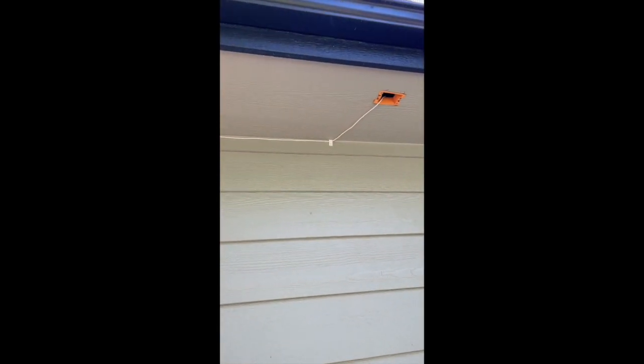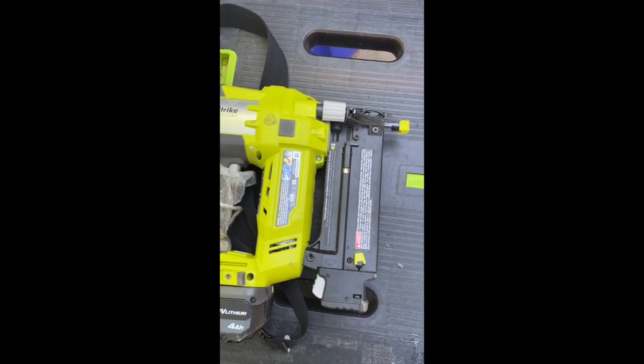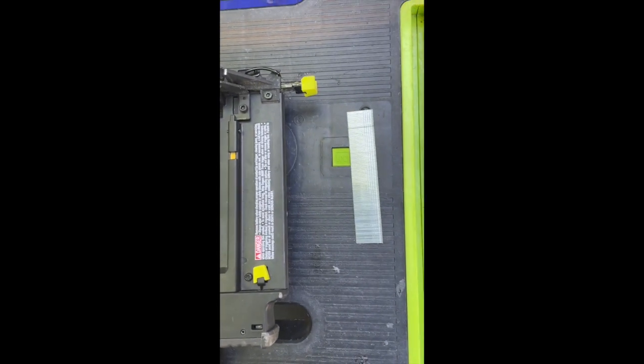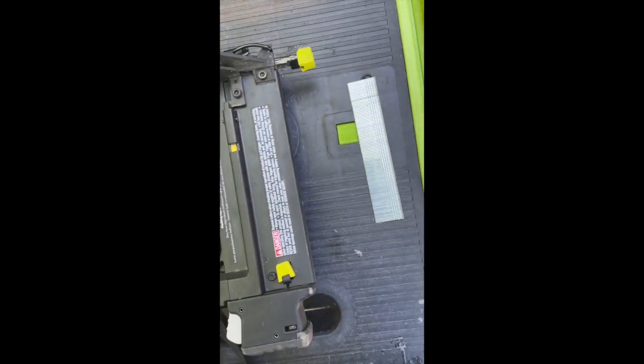It runs outside — you can see my clips up there. I 3D printed these clips. I print them in sheets of 20 at 50% infill so they're a little stronger. I'm using a 1-inch nail to attach them. It works pretty well and seems to be pretty secure. I tried screws, but drilling a hole, holding it up, and putting a screw in while standing on a ladder was a lot of work. I have my nailer set on the lowest setting so it doesn't drive the nails through too far.